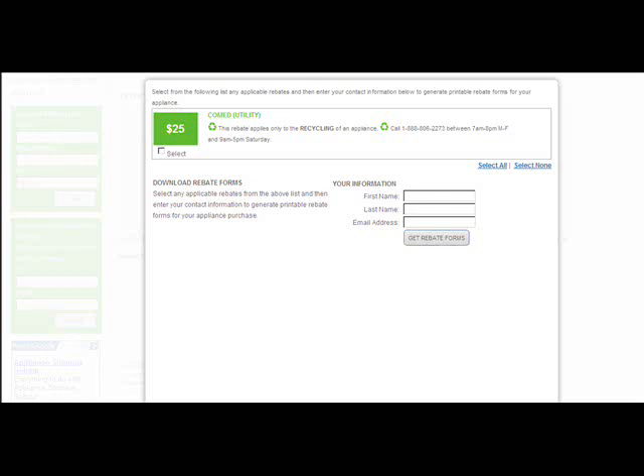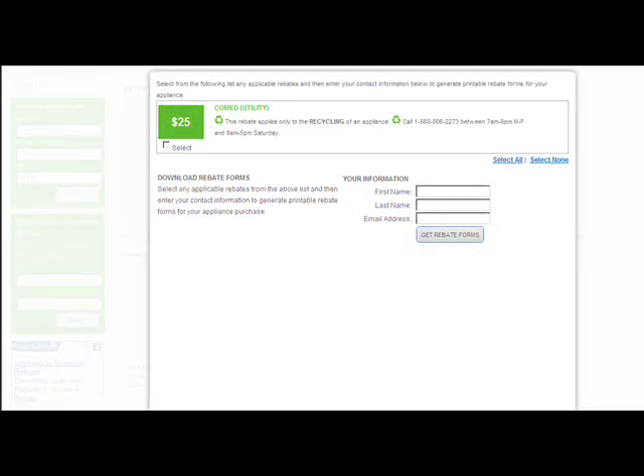How much of a rebate are we talking about? Is this a lot of money — is it going to cover the cost of the new appliance, or are we looking at fifty percent? It really varies. Certain states are more progressive than others in offering rebates at the utility and municipality levels. For example, if you live in Florida in a Fort Pierce zip code, you can save $175 from the utility company by buying an energy-efficient refrigerator. Then there's a Florida state rebate program starting around Earth Day, plus manufacturer rebates — so you could be talking about saving two, three, or four hundred dollars off a refrigerator by doing a little bit of research.